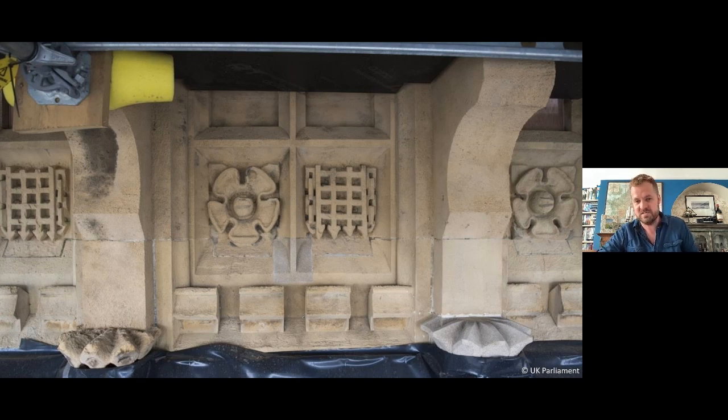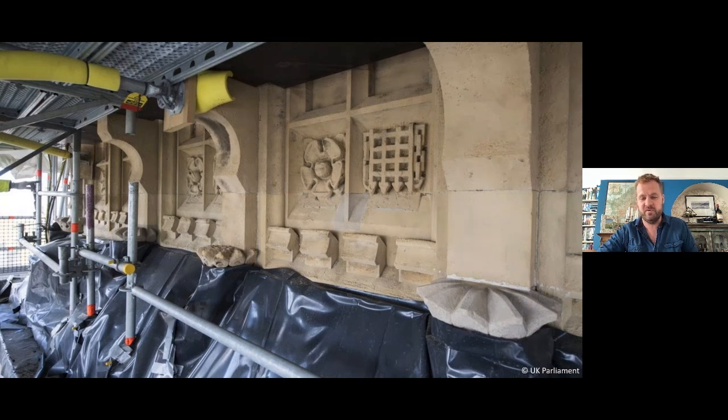This image shows that if you stand on Westminster Bridge, the tower looks very cohesive and fine. But when you get close up in these images, you can see the defects — heavy carbonation, different types of stone used, failing mortar repairs, cementitious pointing, and slightly inappropriate indents done at previous interventions. There's just an inconsistency to the feel of it which you don't get until you get to the coalface.